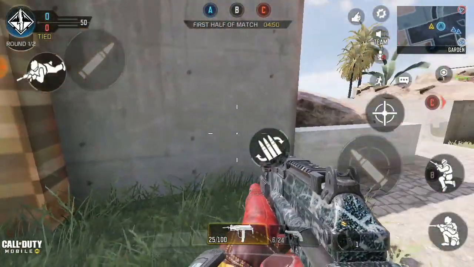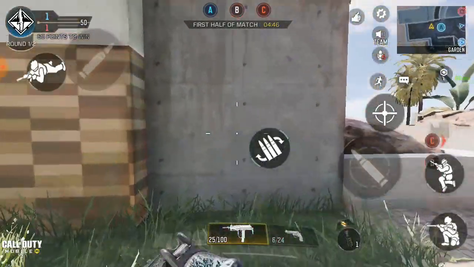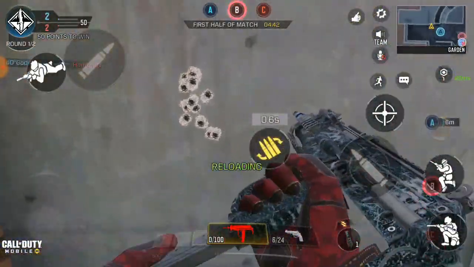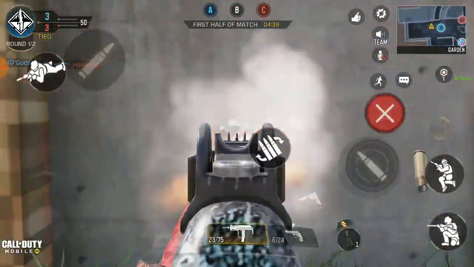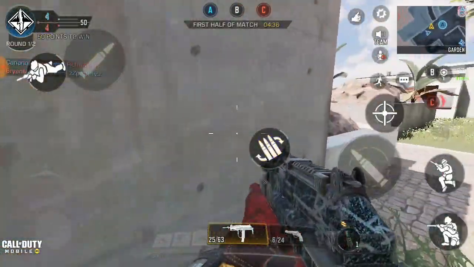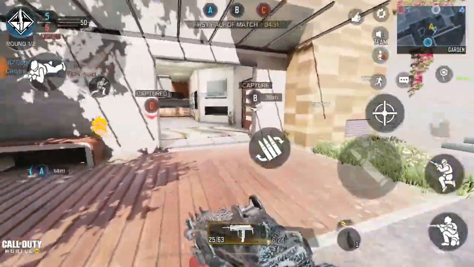Okay, now I'm going to make MSMC. The MSMC is 100 load, 25 load. Reloading. Okay, the damage is not that bad. Yeah, it's preferable to PHARO, but PHARO has more bullets than it.